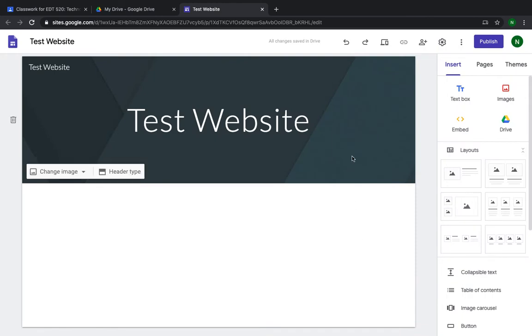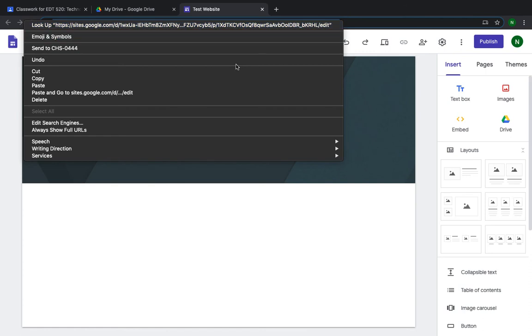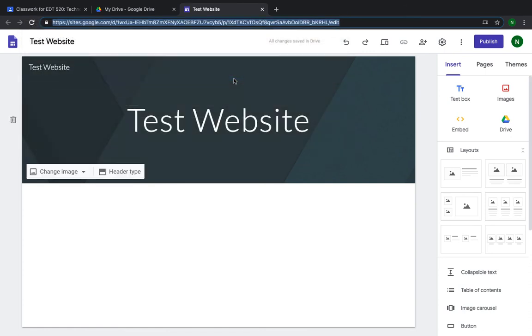From there, what you'll do is just copy the URL and then go ahead and email it to them at their regular Missouri State email. So the one that ends in @live.missouristate.edu. Once again, take the URL, go ahead and copy it and paste it onto your regular Missouri State email and send it to their regular Missouri State email, the one that ends in @live.missouristate.edu.